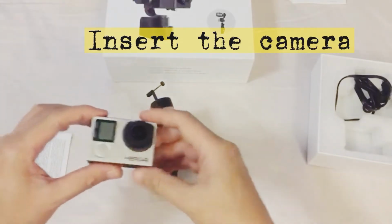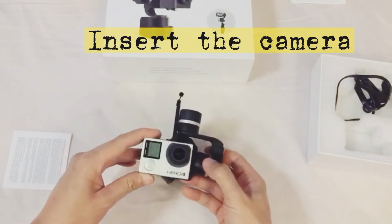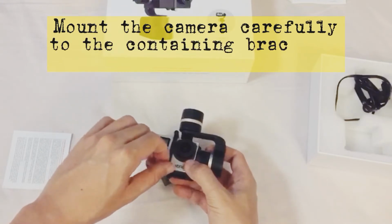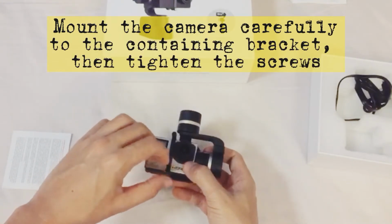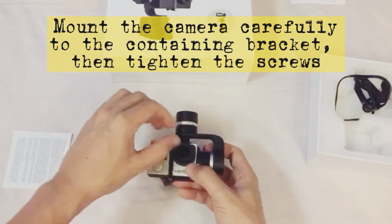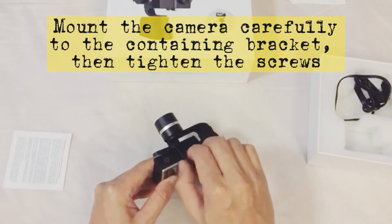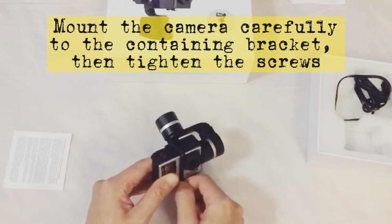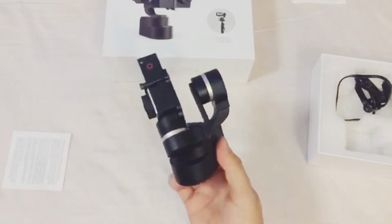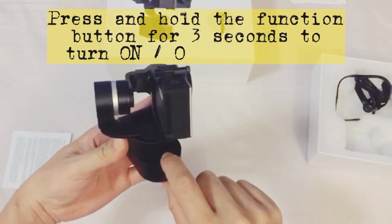Insert the camera. Mount the camera carefully to the containing bracket, then tighten the screws. Press and hold the function button for 3 seconds to turn on or off the gimbal.